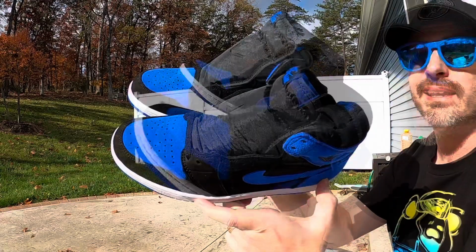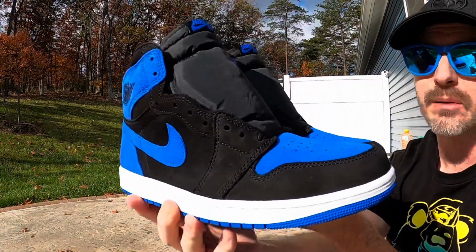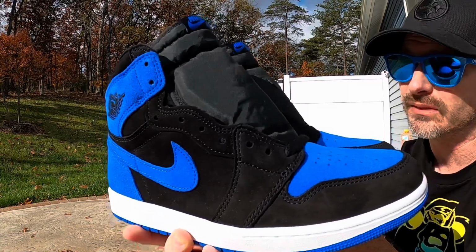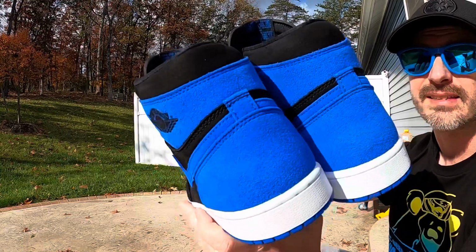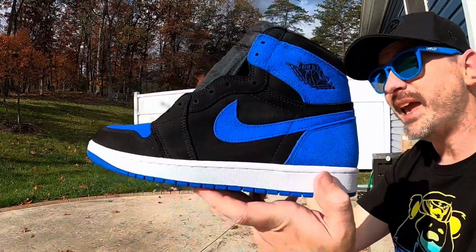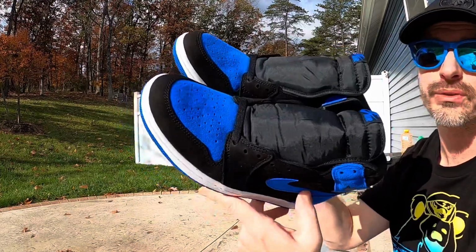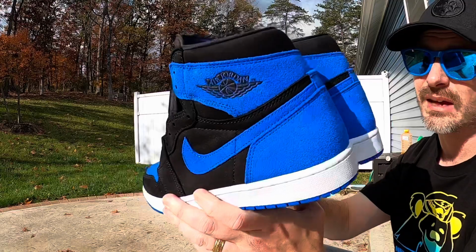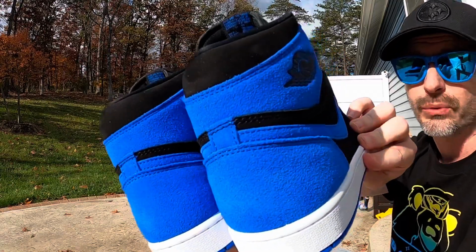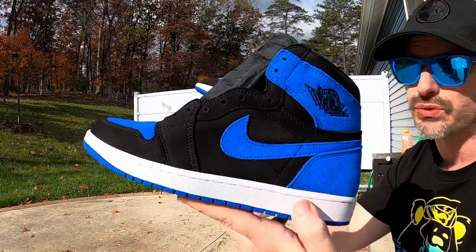I'm a fan of it. I can say without hesitation, this pair sits way higher than what the patent breads does, in my book at least. I just think these are way more wearable for me, but again, like I said, I'm a huge fan of suede, and this colorway is probably my second favorite Jordan 1 high colorway of all time. First being the Chicagos, but I think in second place, it's probably the Hyper Royals, and then just behind that is probably the Shadow Jordan 1s.